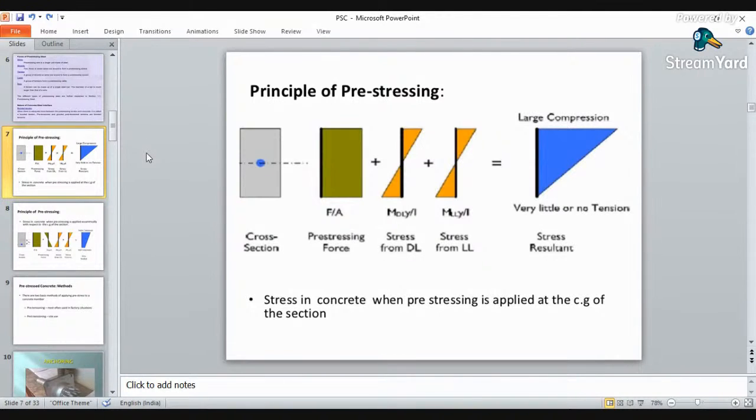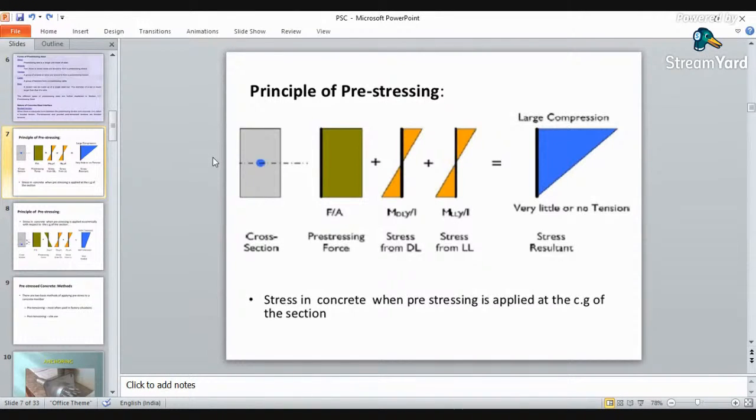And the final stage of loading is again divided into two stages: at service, that is when it is in operation, and at the time of its ultimate or extreme events. So three stages of loading are there. Initial stage is when you are tensioning the steel, it means you are transferring the pre-stressing force to your concrete member. The intermediate stage is applicable when you are transferring your member to the site. And the third one is your final stage of loading. It will be applicable when your member is in service or during extreme conditions.